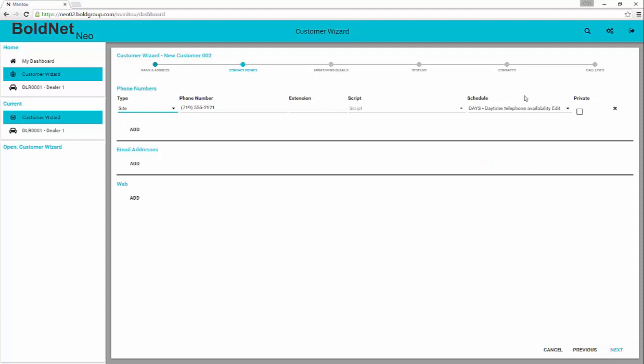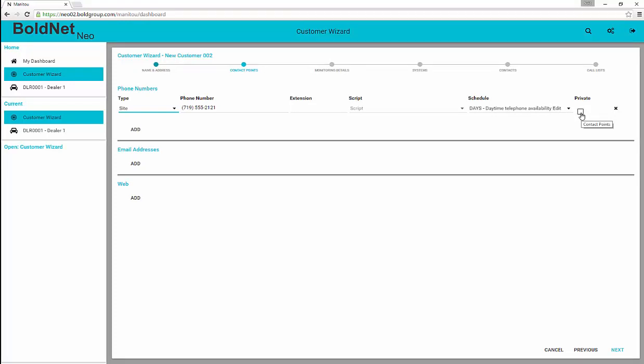Upon returning to the contact point's waypoint, the schedule and description show under the schedule column. The private checkbox will hide the telephone number from view. This may only be used when the monitoring center has auto-dialing capabilities that do not require them to manually dial the number. If you decide you want to uncheck the private box, the telephone number will be completely removed and you will need to retype it into the field.